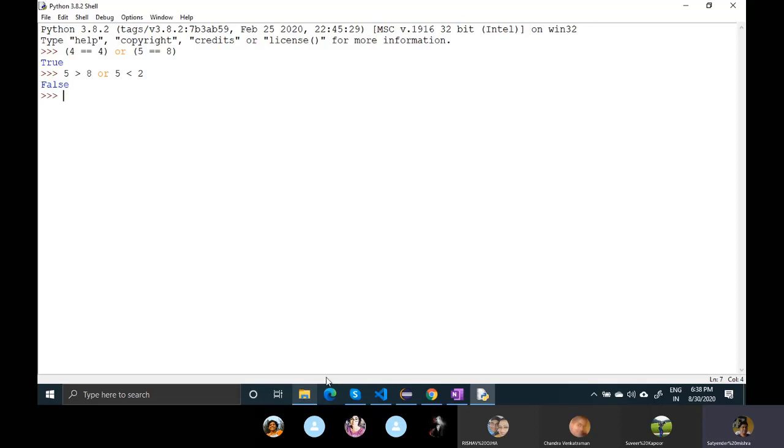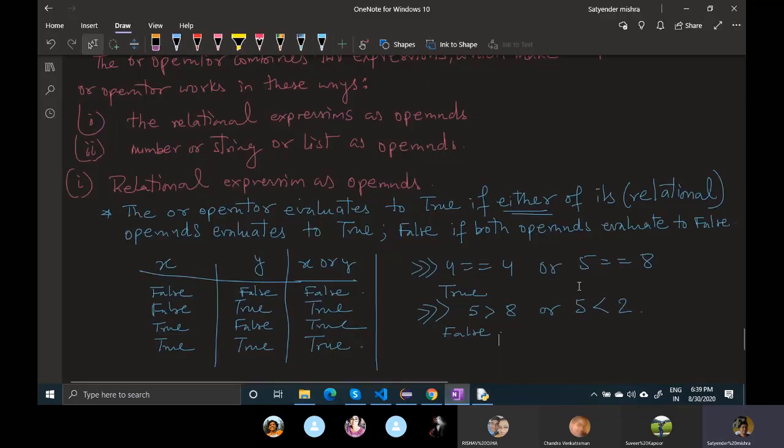This is actually covering the relational expression as an operand, right? Because here we are using a relational operator to generate the result, so it is generating true or false.